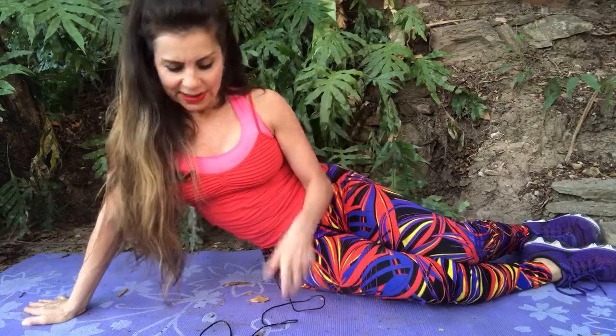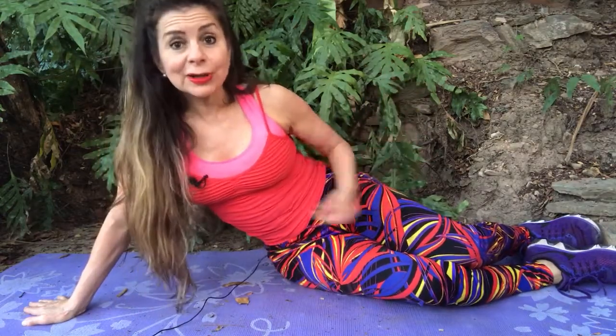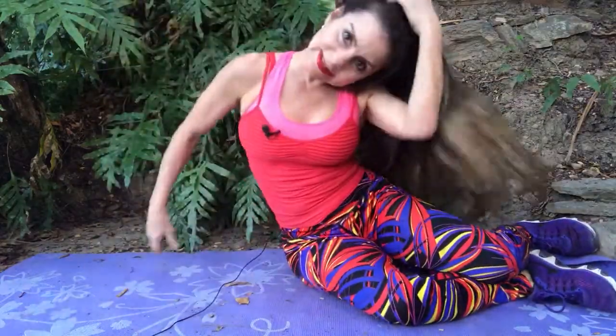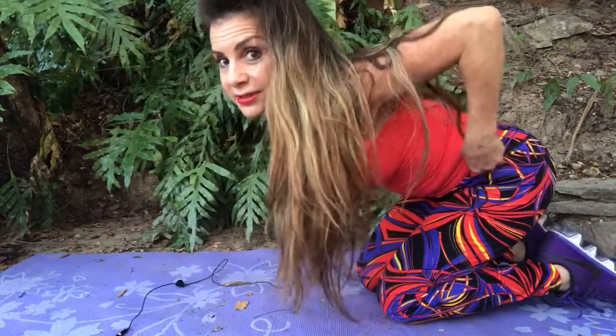It feels really good to have this beautiful sacred space in nature to just share with you what I love to do myself, and it makes me feel really good to move my body and just have that freedom of movement. So let's do planks, the ones that I was planning on doing, which are like a sequence. Okay, we're gonna start with the easiest one, which is like this.